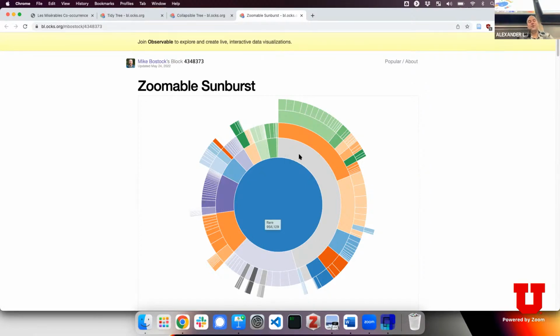And we see that there are no leaves at the second level. These are all directories. And then these directories have subdirectories, and this subdirectory again has other subdirectories. And in these subdirectories, we finally have some leaves, right? The big difference here is that we immediately see what the big subtrees are, which isn't quite as clear in the tree map, and we immediately also see the structure of the tree.